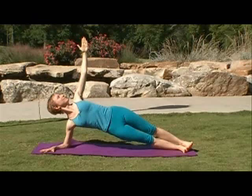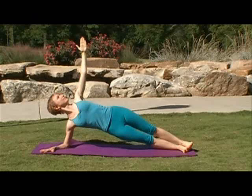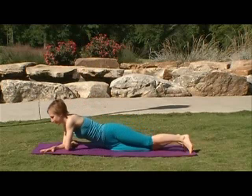And now do mountain pose. Tail down, navel in and up. Stretch from the right arm up into the left. Navel to spine. Exhale, release. Roll to your left side.